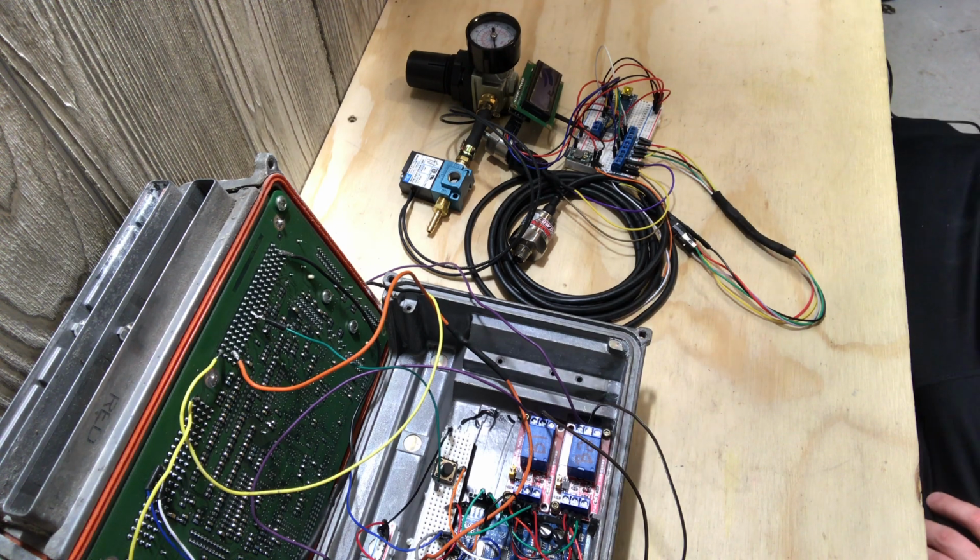But if you know a better way of getting the information to the Arduino to read, let me know. I guess the fastest way for the Arduino to read the information that the PCM is outputting, let me know, because at that point we can go on from there, because once you get the information into the Arduino, you let the Arduino take care of what it needs to.